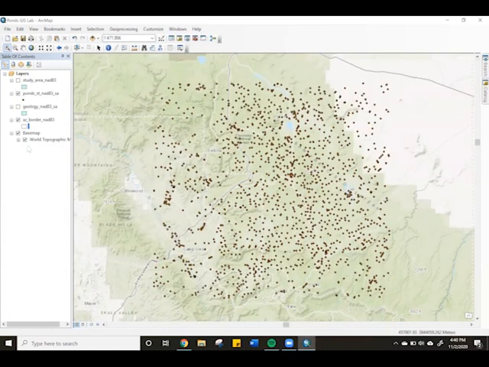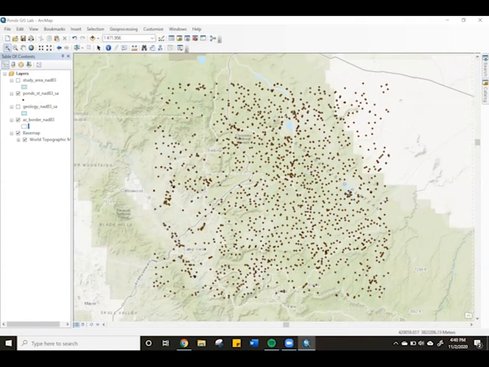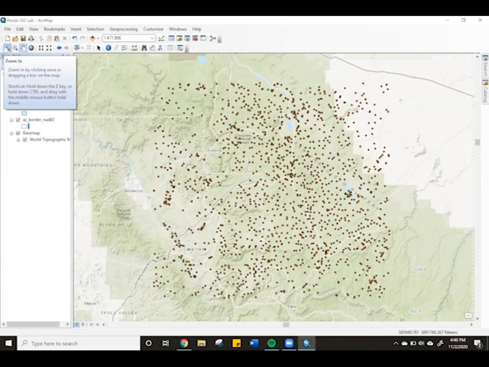So as you saw, when we zoomed in, all of these points got a lot smaller so that we could actually see, like it changed with the scale of the map. Once you click on the zoom in button and you're already in the zoomed area that you're ready to use, make sure you click back on this hand button, because otherwise if you still have the magnifying glass selected, you'll start zooming into all these different areas and it will get quite confusing.